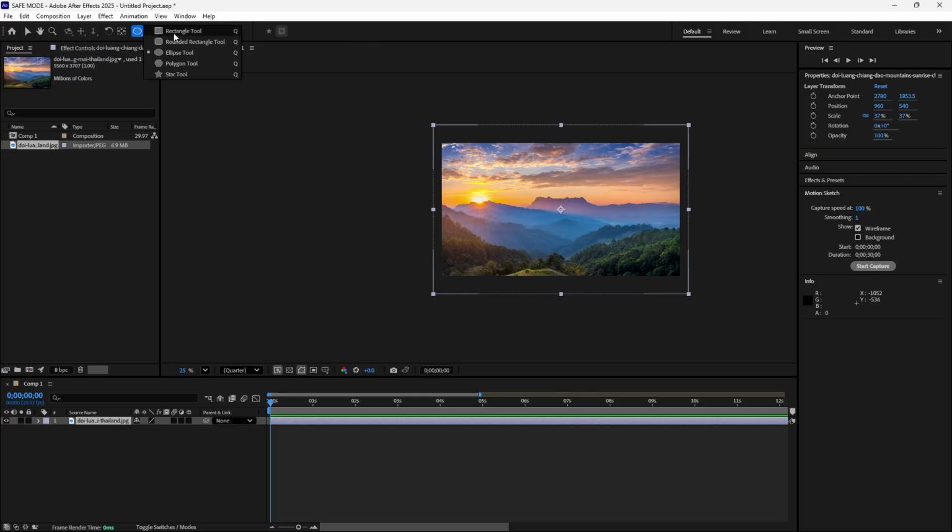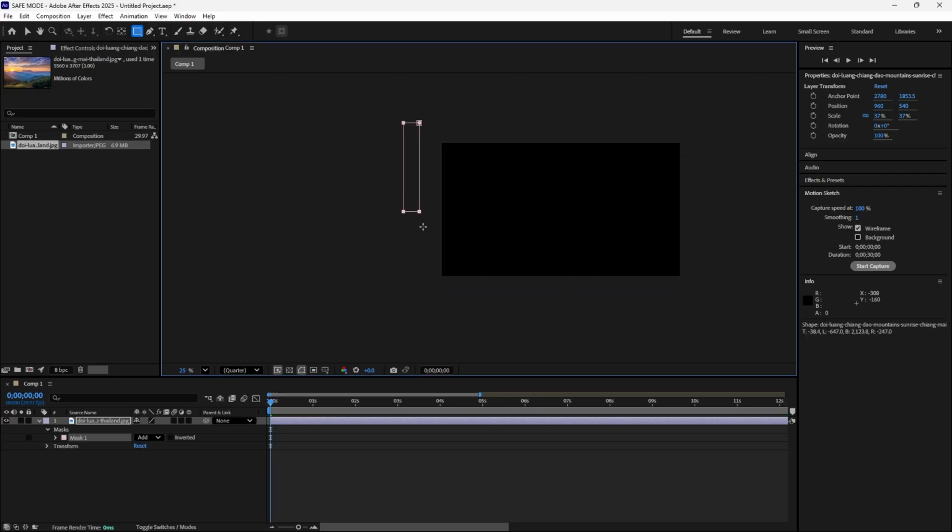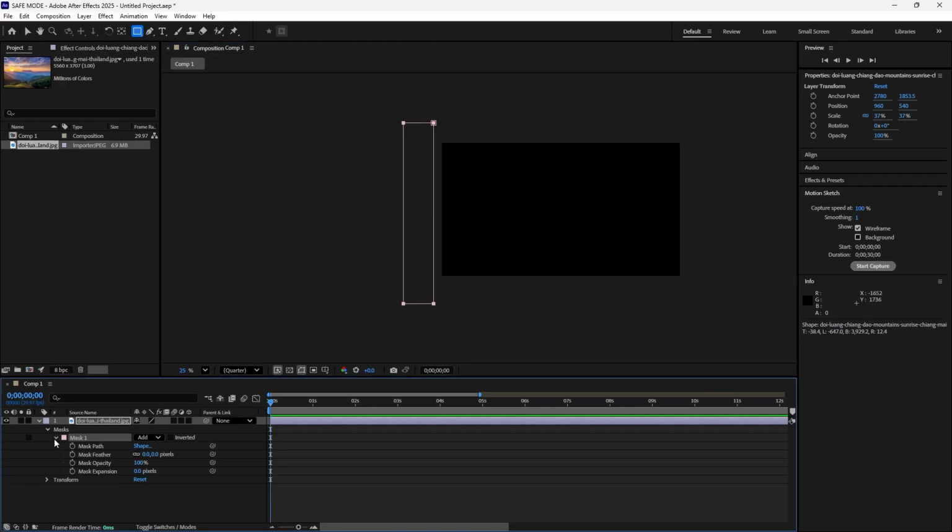I am using the rectangle tool here. Create this one. This is my mask. Suppose it's coming from the outside. Okay, yeah, the outside. I'm adding the mask path.